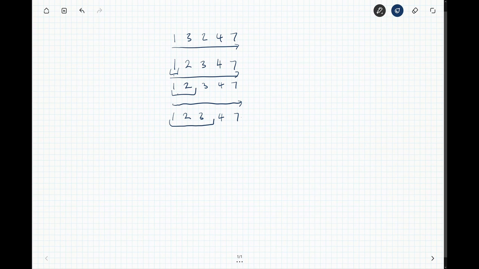We got to go over each one of these once, and then we have to go over the array for each iteration of this. So we're going to have some sort of loop structure that's going to be like for i and then for j, and we're going to look at that in the code.